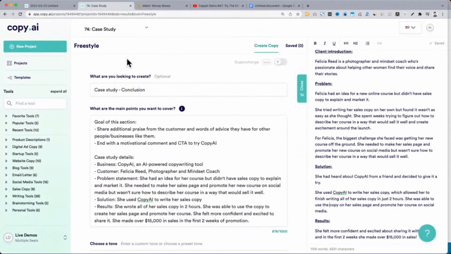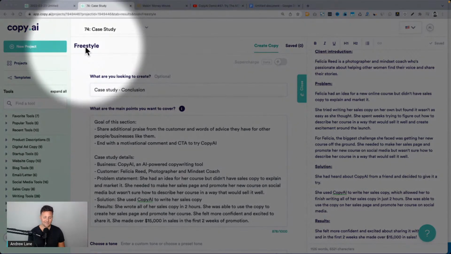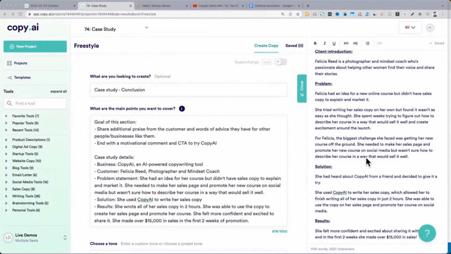So very similar to what we're doing now. We're actually getting a lot better now because we're learning a lot. A lot of the tips that I've been sharing with you today are things that we've learned over the past few weeks using this new tool. Freestyle tool is amazing. And I'm going to do one more demo right now to take it to the next level. All right, so let's see if we can do one final thing.